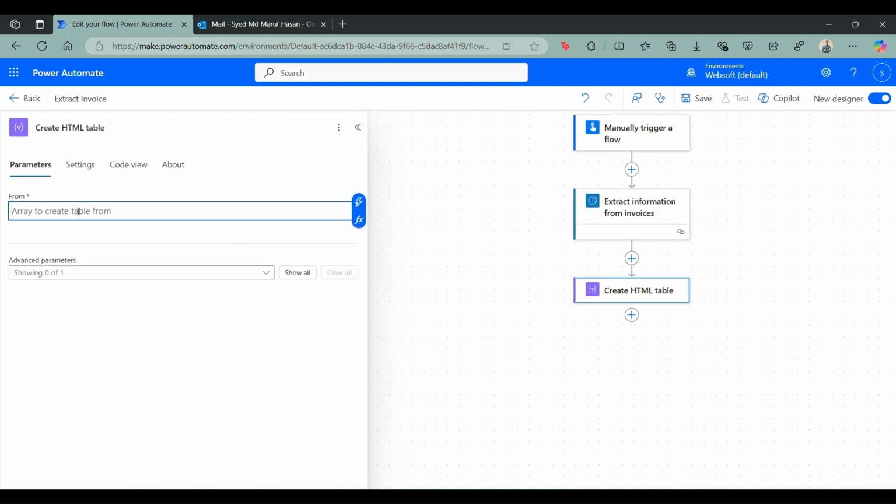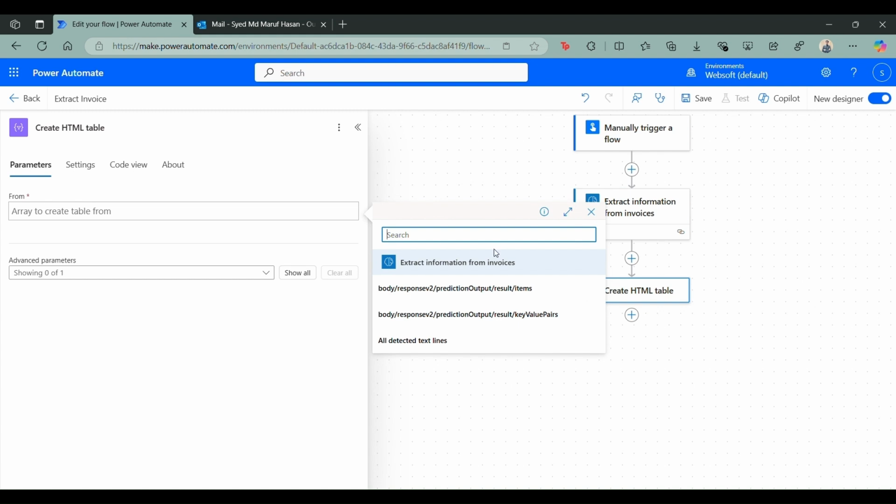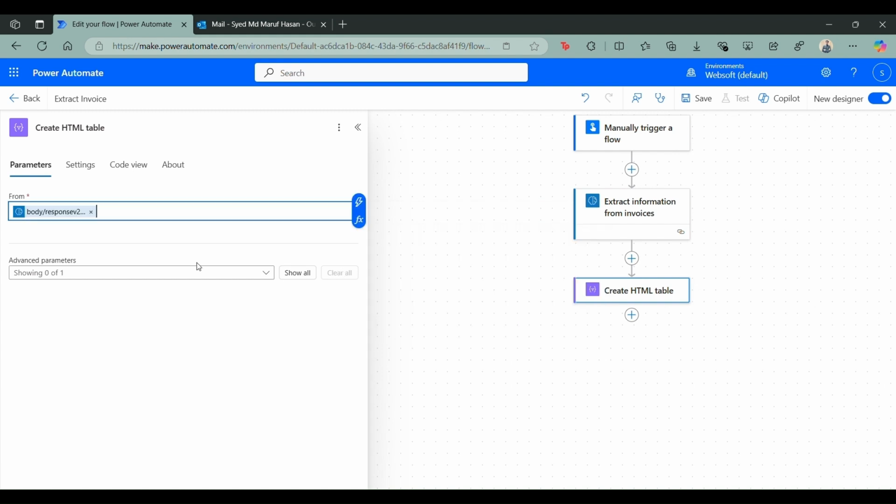Then on from, select the dynamic content and click body responsive to prediction output result items. So this is coming from our extraction information from invoice card. This is the body of our invoice.